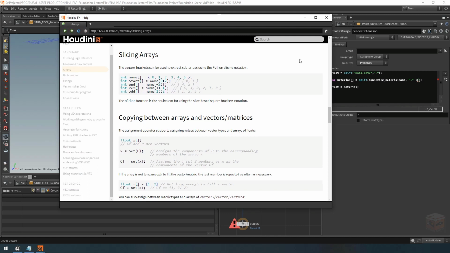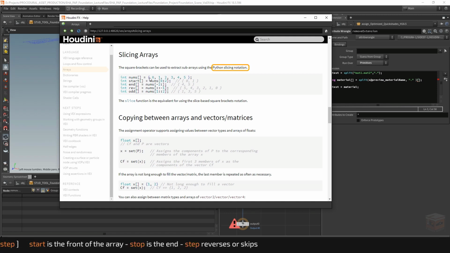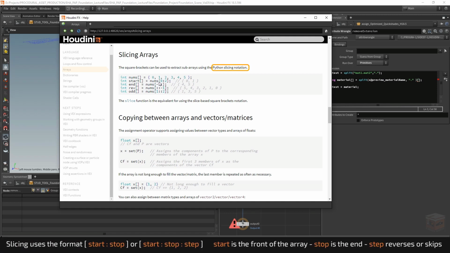When we're talking about slicing arrays, we can do this in two different methods. One is by using the brackets behind or on an array attribute. And if we fill in a specific command involving a colon, then we can effectively grab the first couple of components of the array, or the last few.